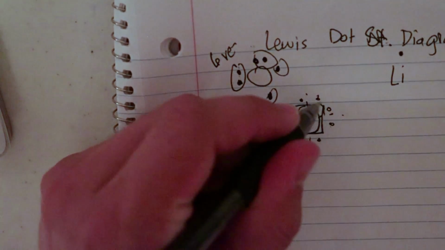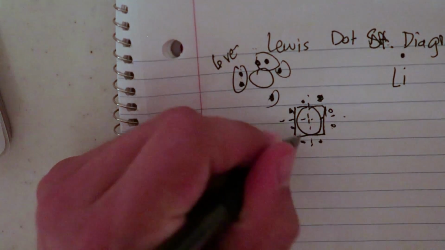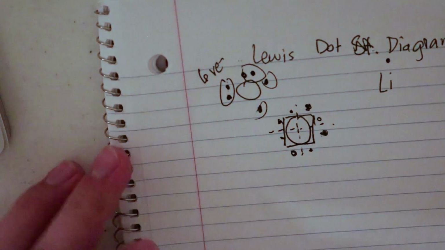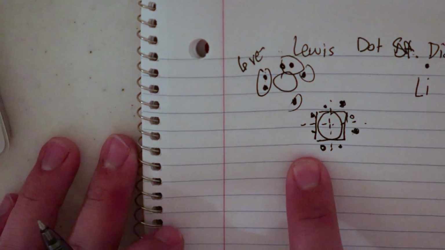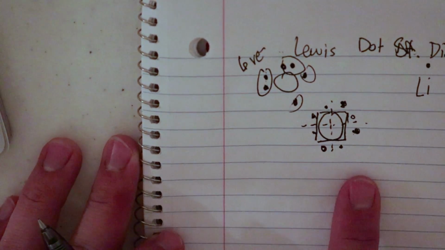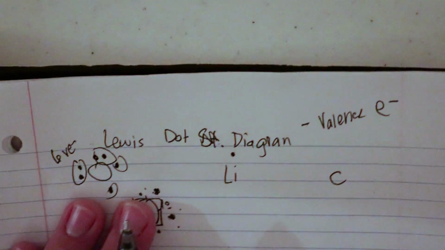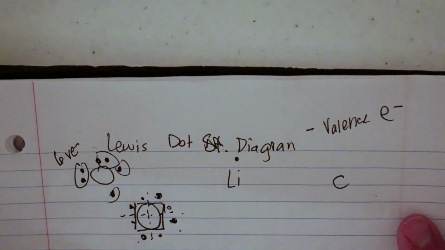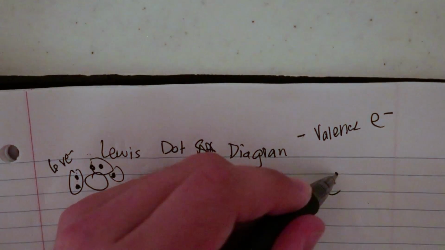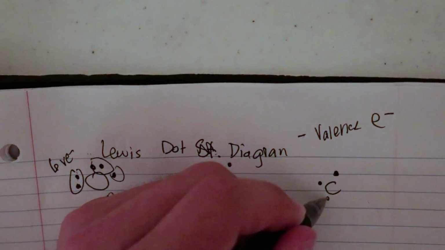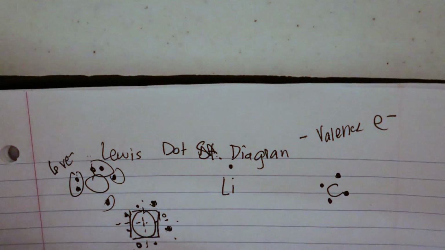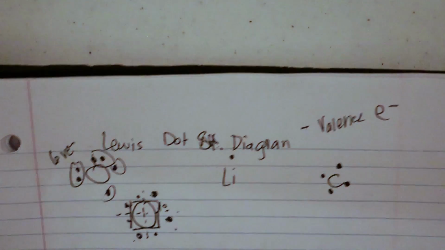When you go around, you want to stay on one side and spin around, because for filling order, electrons like to sit on the bus alone before they will sit with someone else. So they fill up singly first, and then they'll fill up in pairs. So let's do one with carbon here. Carbon is group number 4, so it has exactly 4. Start at one side, one side, one side. We're good to go. So that would be carbon's diagram.